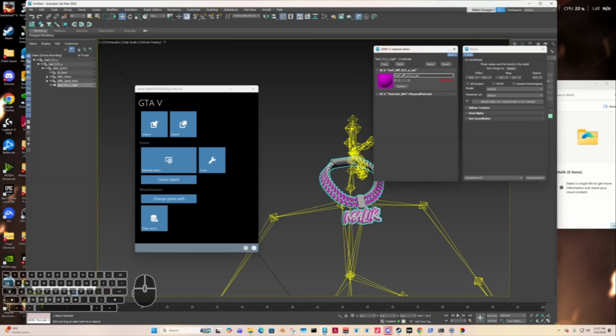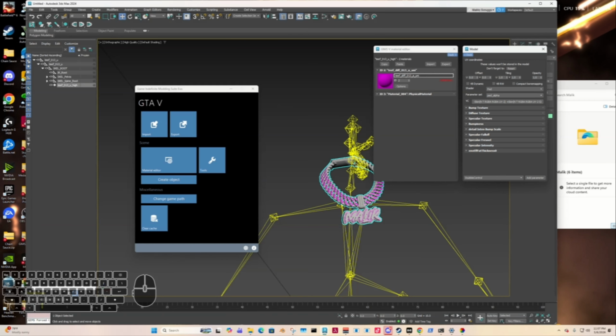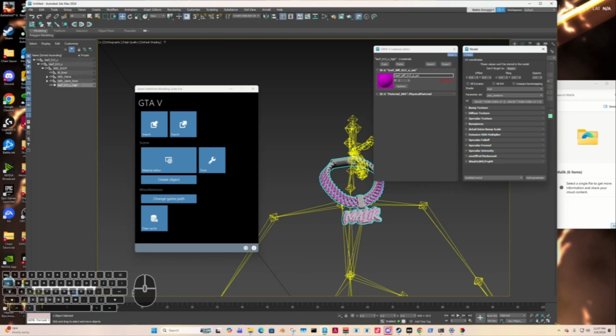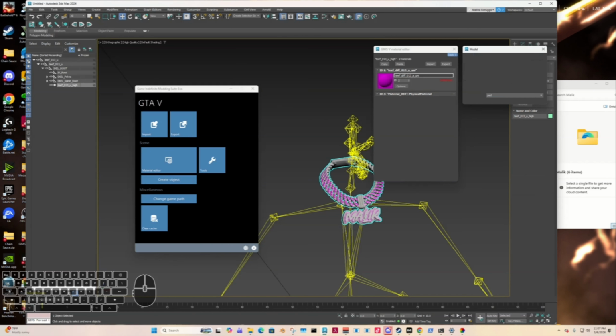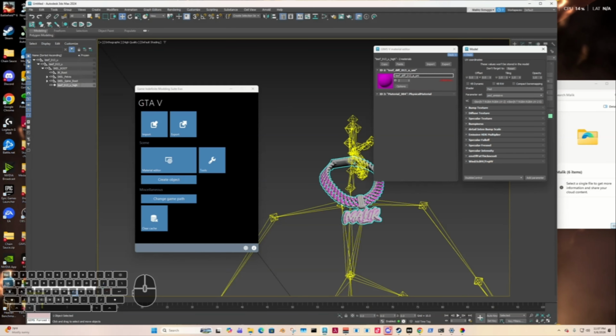What you're going to do now is a list of very specific steps, to make everything shine perfectly. So for the first option, we're going to click PED, and then for parameter set, we're going to click PED emissive, because you're only going to pick PED emissive on the stuff that you want to glow. If you do not want it to glow, then do not click PED emissive. If you want it to just be regular, shiny, sparkly, then you'll pick PED. But since I want this to glow, I'm going to do PED and then PED emissive.